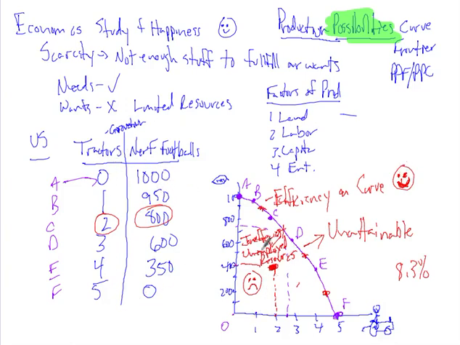We get the data from here, we plot it over here, and it shows, given 2 different products, and the PPC or PPF is only the comparison of 2 different products. Here's all the different options you have. And in the next video, we'll look at cost, from how much does it cost to get one tractor to the next, and a couple other issues dealing with that.